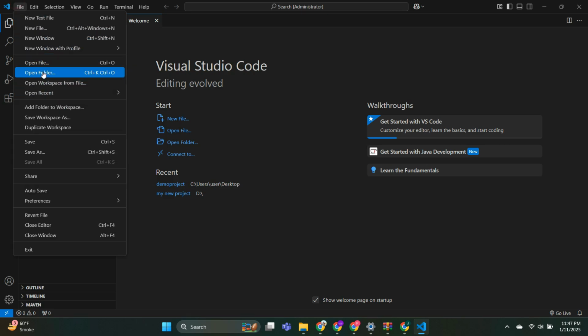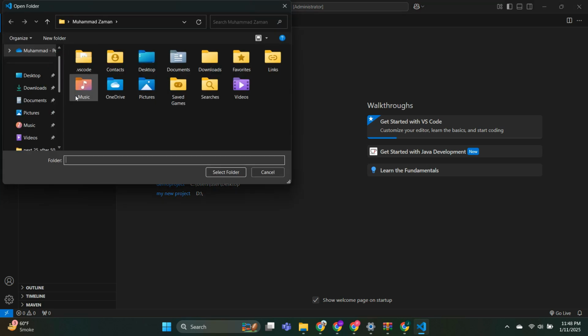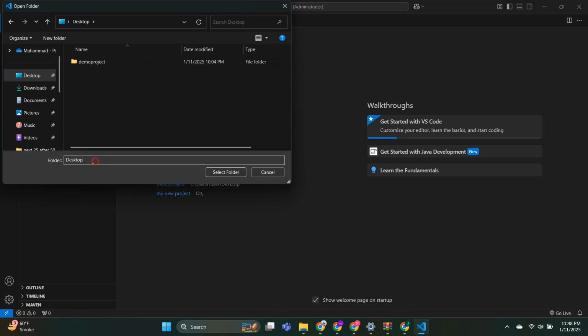So you can also go to the File section. And under that, you should be able to see the Open File option also. So hit Open File. And then the file that we are going to select is not yet existing. So what we are going to do is to create that on our desktop.